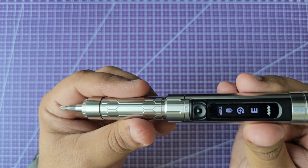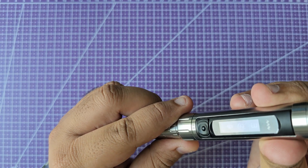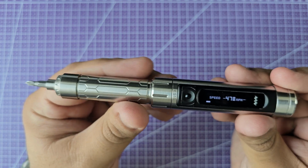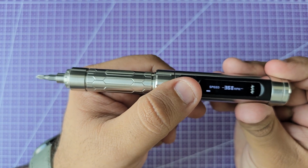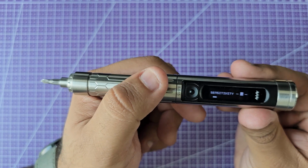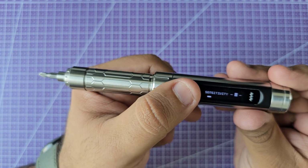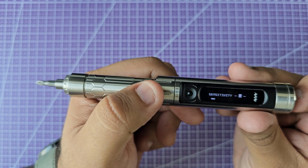Now let me show you how you can actually change the rotation speed. So for that, you have to keep holding it, and then you can see this is the maximum speed, 470. You can go to 220, 360, and 470. So that's the speed setting. Then I'm pressing this once again. So this is the sensitivity for that gyroscopic setting, the automatic one. So I leave it at medium.